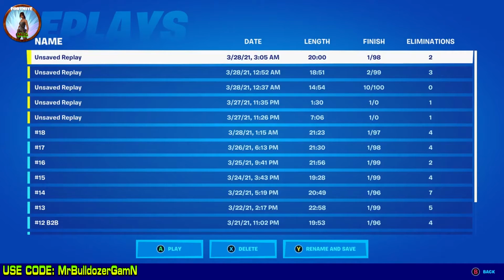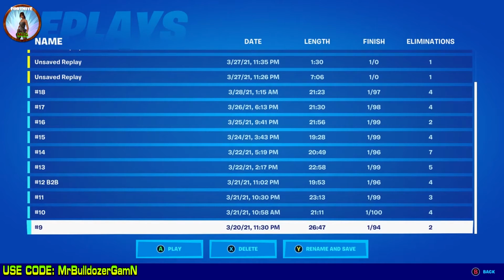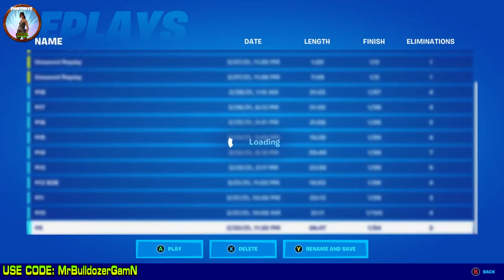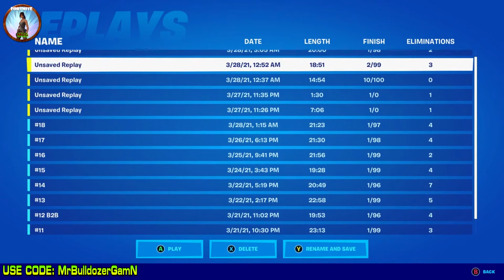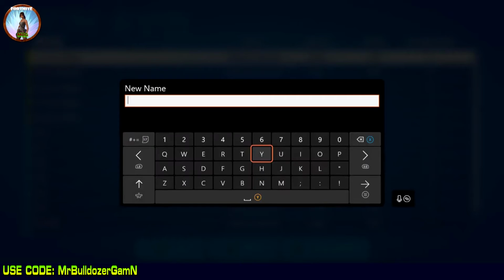Now let's go ahead and take a look at the Lara Croft replay you can see right here. Let's go ahead and move over to her. Actually, we're already on hers. If you notice here at the end it says 9 now, I have to go in here and delete number 9 so I can put 19 in up top. You go up top here now. We'll make this number 19 B2B for back-to-back.